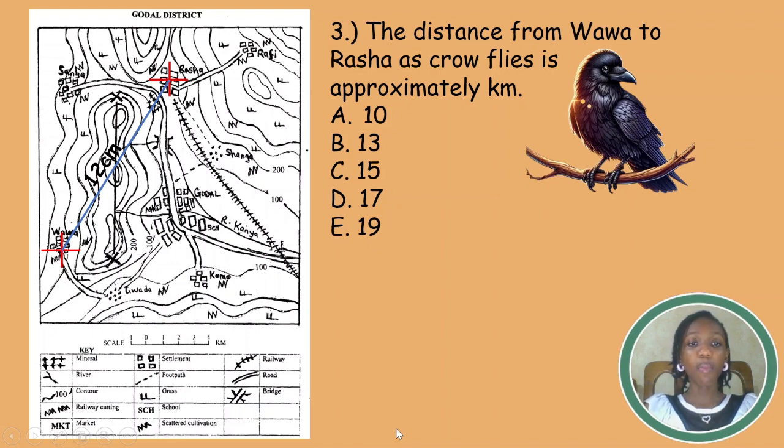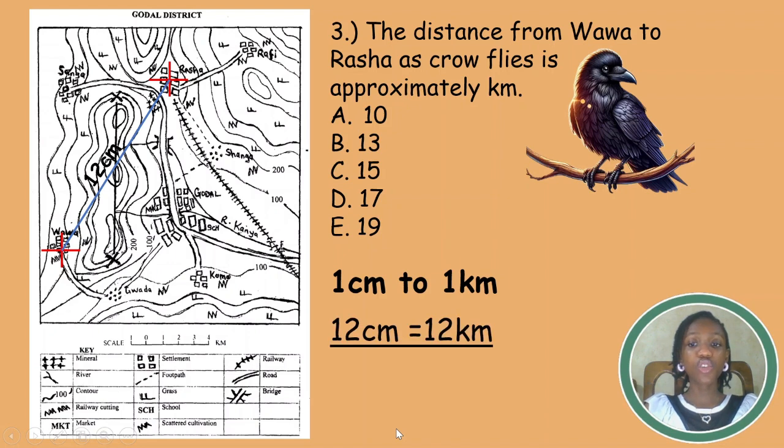And to do this, we need our map scale, which is 1 centimeter to 1 kilometer. So therefore, our map distance of 12 centimeters will be equal to a ground distance of 12 kilometers, which is closer to 13, option B. Because of our scale, there wasn't really any conversion. But if the scale was 1 centimeter to 2 kilometers, for instance, they would have a completely different answer. So always complete your calculations.